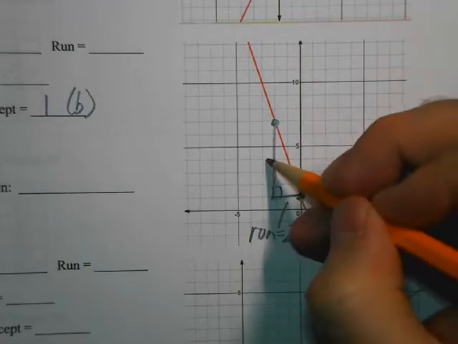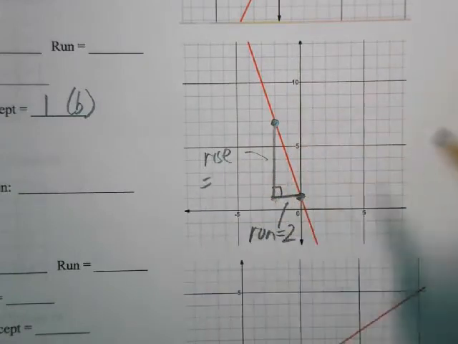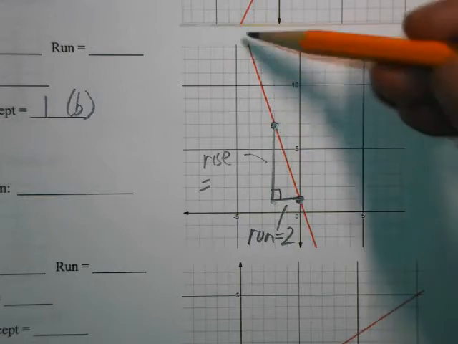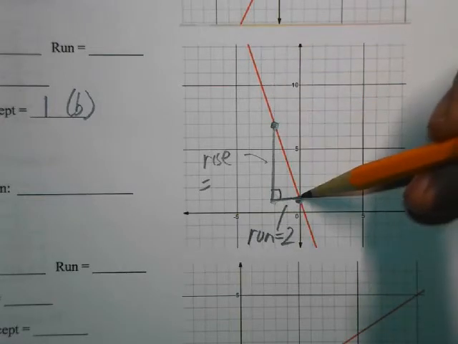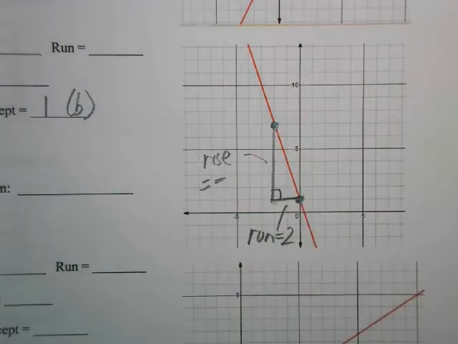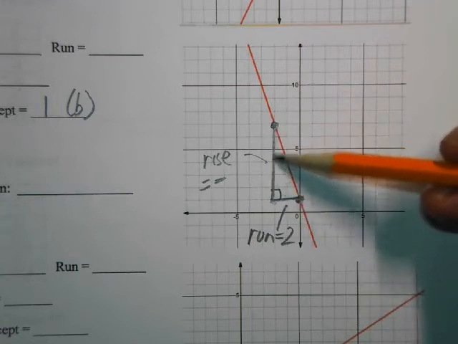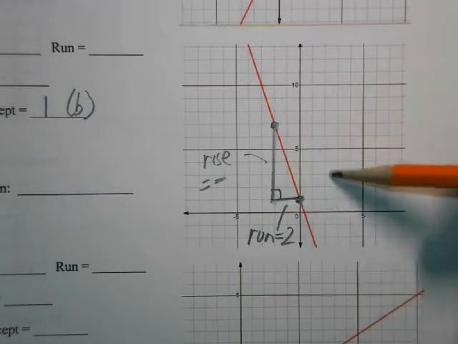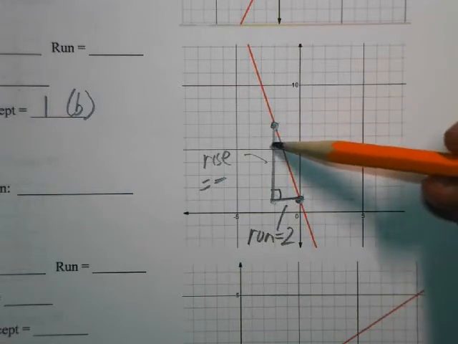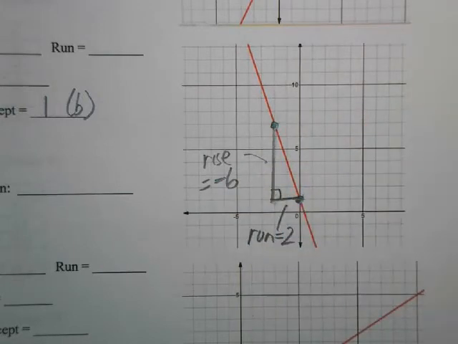And if I look at my rise, now we have to be a little careful with the sign because I'm going left to right, started here and ended here. So I'm actually going down, so I might as well put my negative sign in so I don't forget. How far did I go down? Well, that's the length of this. You can look at the coordinates and subtract, or you can just add up 1, 2, 3, 4, 5, 6. So the rise is negative 6.